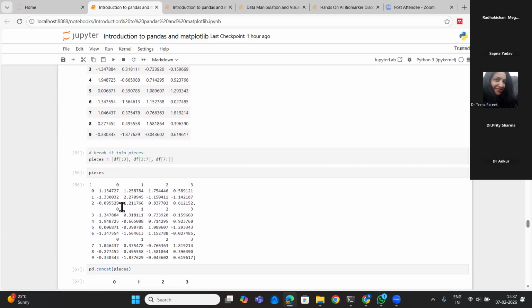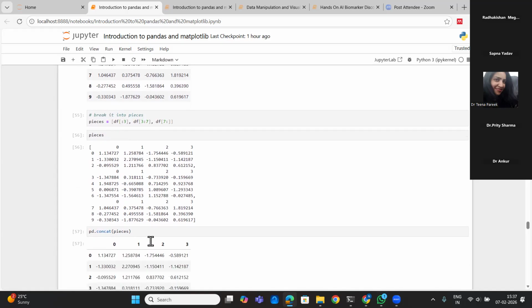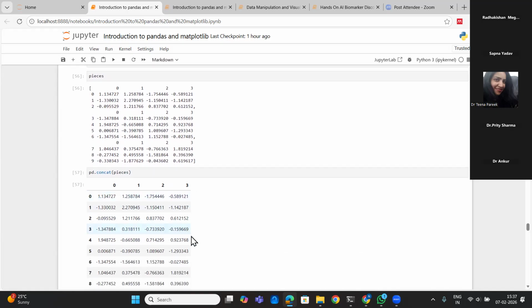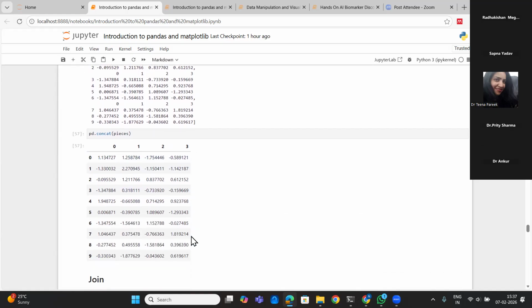So that basically gives you the answer as df[:3], df[3:7], df[7:]. Now you want to concatenate, then use the function pd.concat and apply the argument pieces, and it combines the whole data at once.